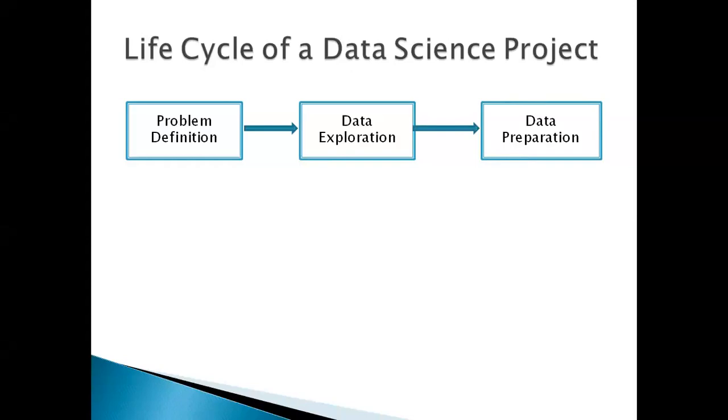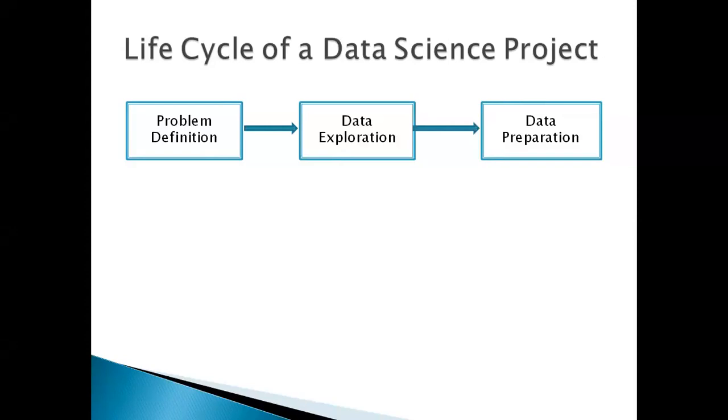So that's one part. Second part is, out of the available data which we are going to use, there may be some anomalies, there may be some outliers, there may be missing values. So all these things you will have to treat before you can go to the next step. So basically, cleaning the data, parsing the data, missing value analysis, and all these kind of things, they come into the third stage.